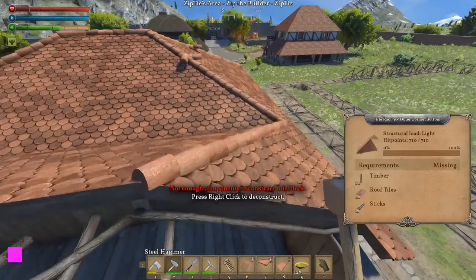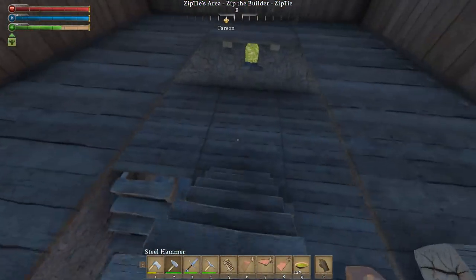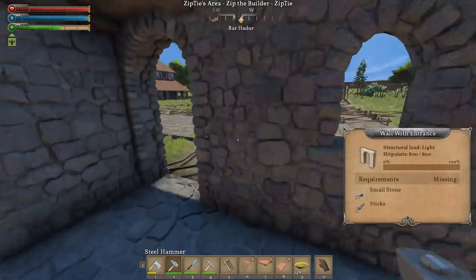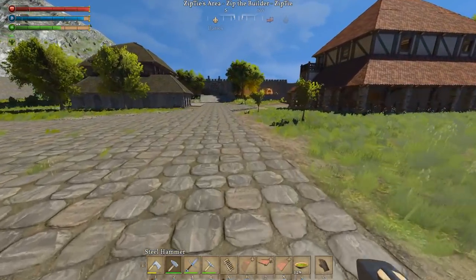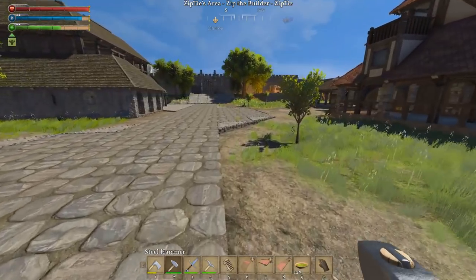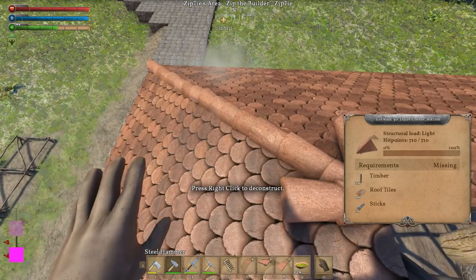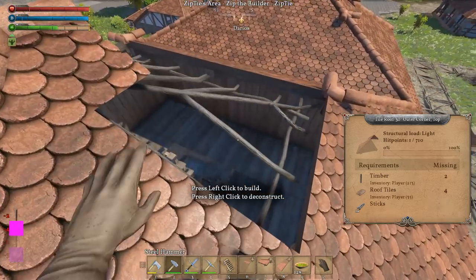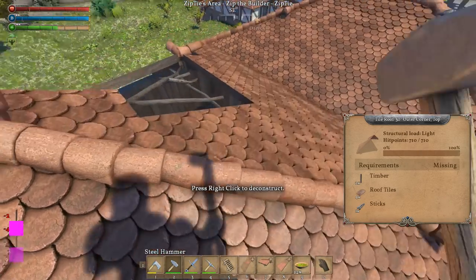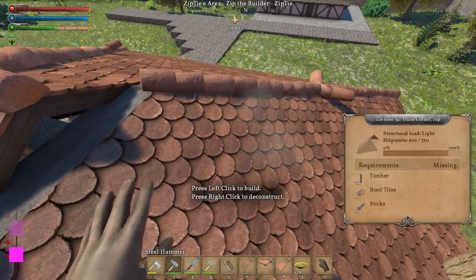Out of roof tiles again, and I have no way down. Yeah, I did, right here. All right. I got scared. All right, let me go get more roof tiles. All righty. So, I'm going to have to go mining for clay again if I keep on using these clay roof tiles. This is insane, the amount of tiles that you need.